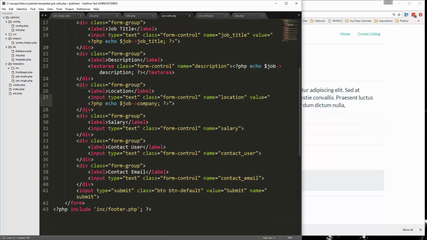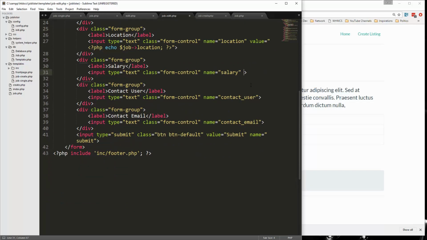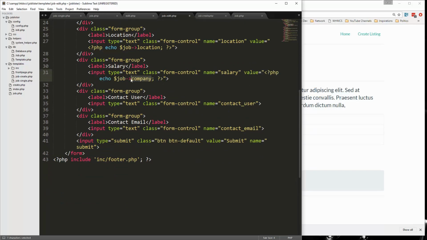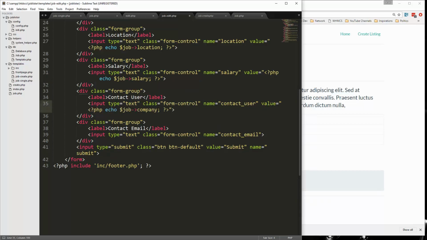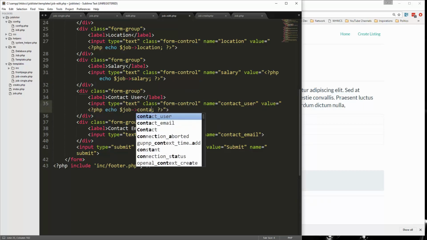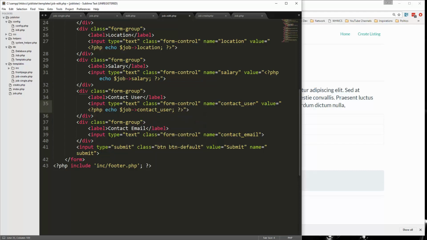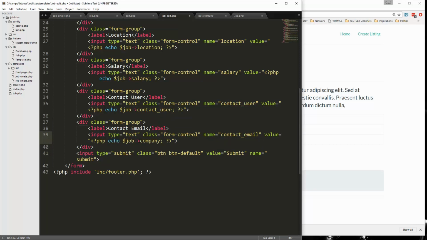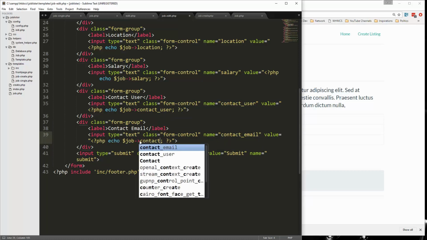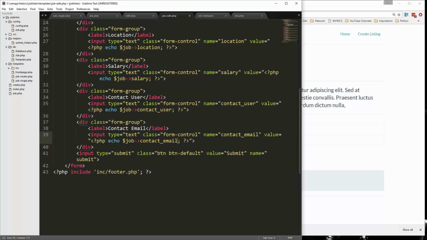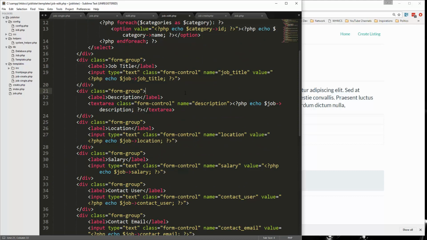Okay, this one, location. This one is salary. Contact, email. Okay, that should be good for the inputs.